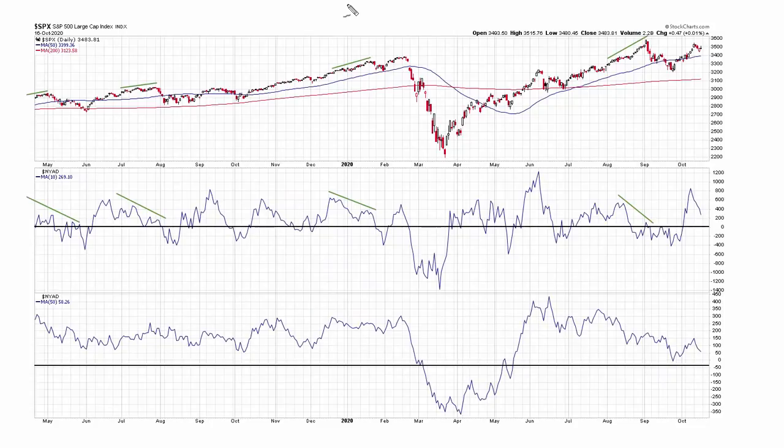So here is the S&P 500. In the middle here, you have the 10-day moving average of the advance-decline line. Okay, you want steady prints that oscillate above 0 to support an uptrend. Divergences tend to warn of declining participation, so you get a pullback. So here you've got market up, 10-day down, so then you get a dip, and market up, 10-day down, you get a little bit of a dip here. It happens. Market up here, and then the 10-day over here declined below 0, so then we got this dip.